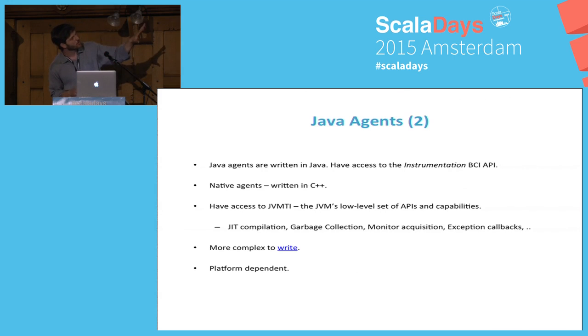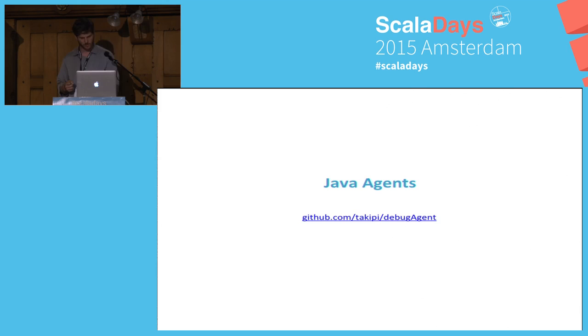Again, I encourage everybody to learn more about this technology. It just gives you a deeper understanding of how the JVM really works. But with that, let's take an example. I want to show you an example of an actual Java agent, because I think 90% of the time, if you're ever interested in doing one of these or you need one of these, that's probably what you're going to end up doing. Again, all samples are up on GitHub.